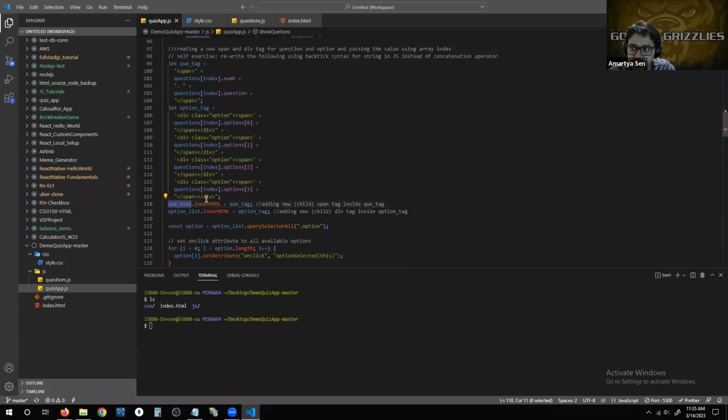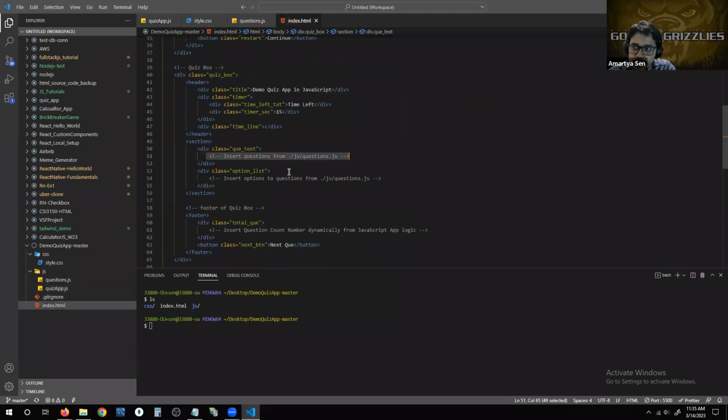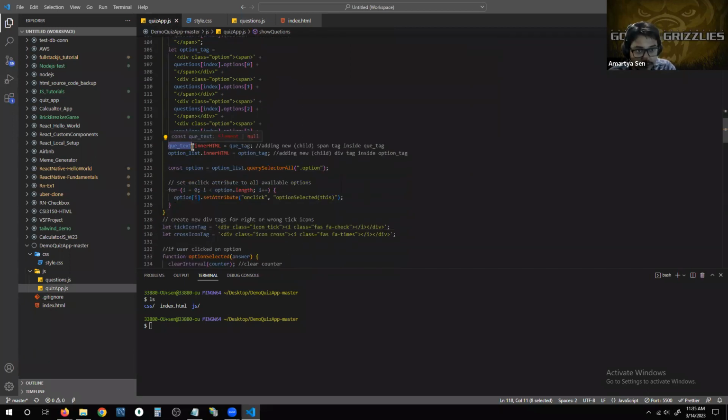Basically the object where I want to add it is question text. If you notice here, question text is the object that is connected to the div that is present in our index.html file. So this is the div that question text is connected to, this q underscore text. So we take that element first. That is the element within which we want to insert something, right? That is the first step.